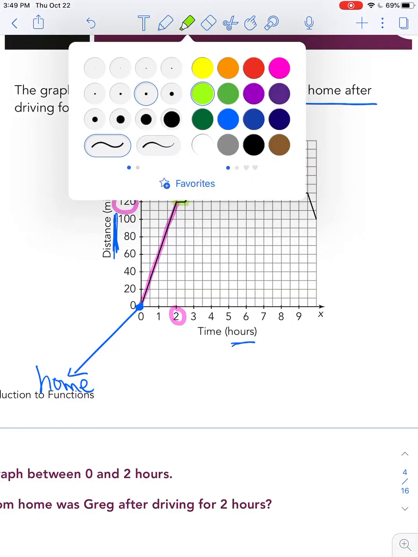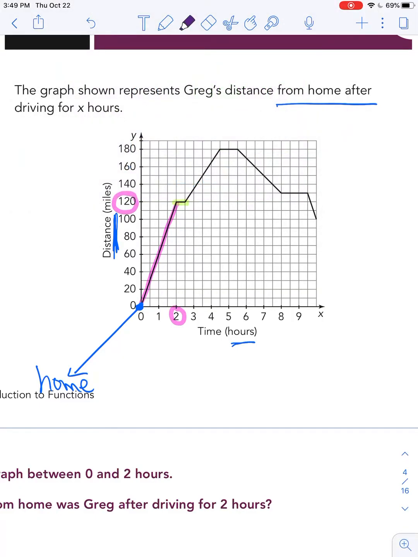That happens a lot to people. Whatever, he's stationary. He hasn't moved away from home for a half an hour. Somebody's going to say, how did you know it was a half an hour? If you look here, guys, these are going up by halves. That's how I knew. Okay, so then this says that he's going away from home again.